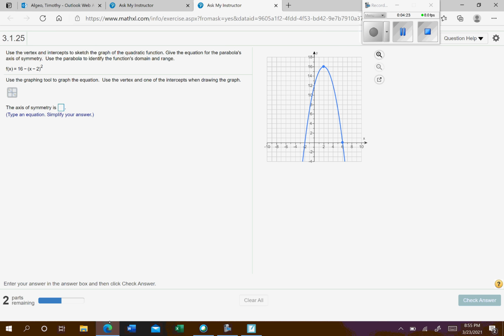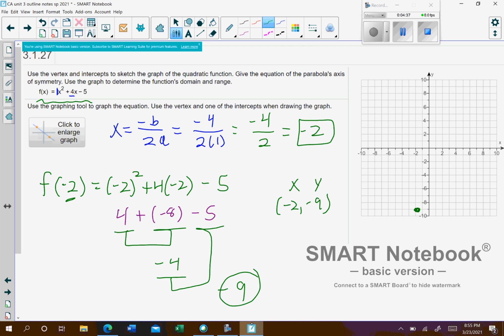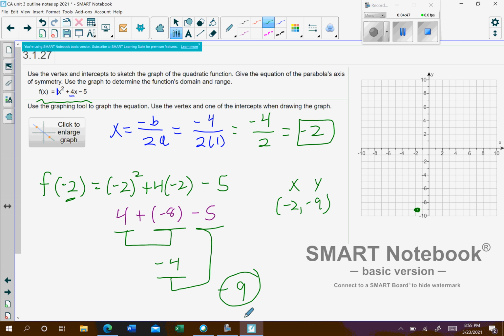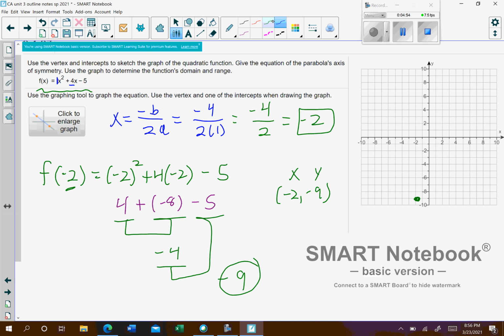There we go. So I'm going to go, well, I don't have to enlarge that, or I guess I do. So let's see, parabola. So I'm going to be, what did I say? Let me double check that. So -2, -9, right there. And then the way I would figure out an x-intercept is, you could factor it. And so this would factor into x minus, what is that going to be? X plus 5 and then x minus 1. And so my two solutions to that should be -5 and +1 right there.